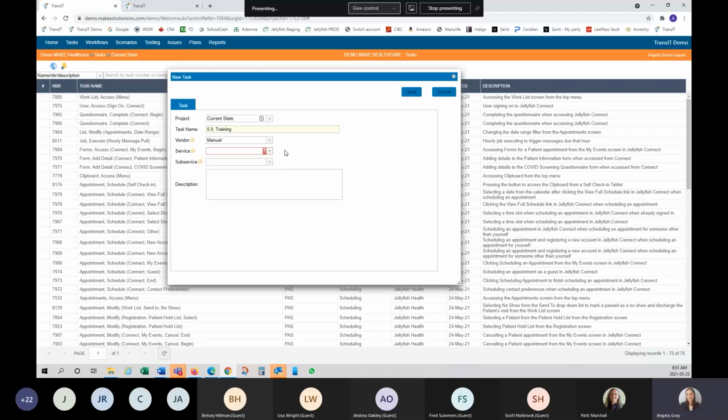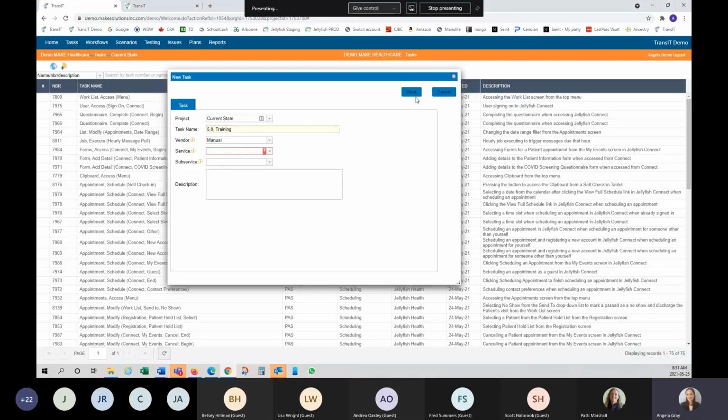So any vendor, any service, subservice, position that's been created previously in your organization, those things are all still going to exist in your 5.0 version of TransIT. And so while we're going through training today, you would be signed into your own organization. So everything that you're looking at would be your own content, but this is a safe place. So if you wanted to make changes while you're practicing all the clicks inside TransIT, any change that you make during a training session is not going to be retained.